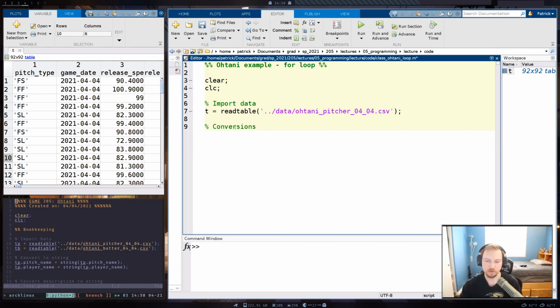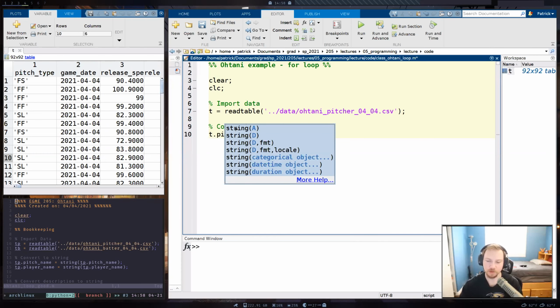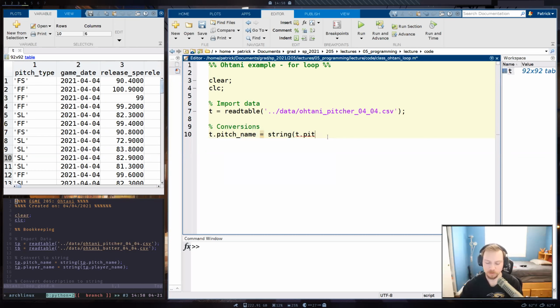So let's do that. Conversions: t dot pitch name is going to equal string of t dot pitch name. I'm going to go over this part fast because we've done it before. Then t dot player name equals string of t dot player name.